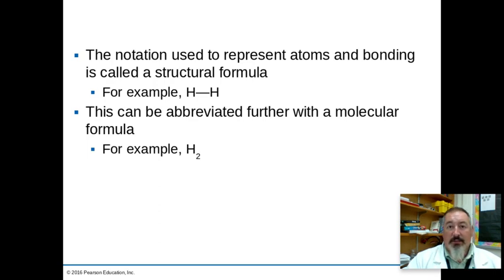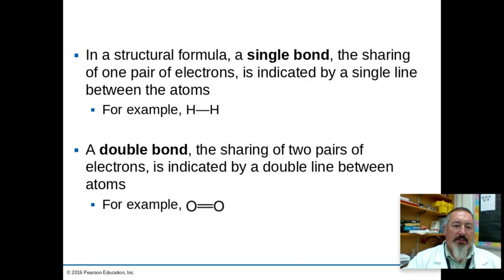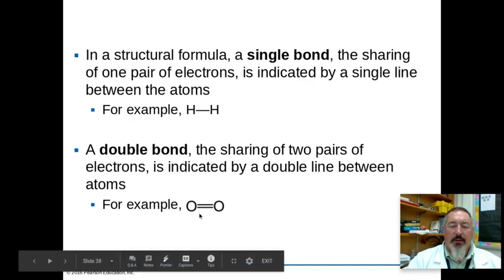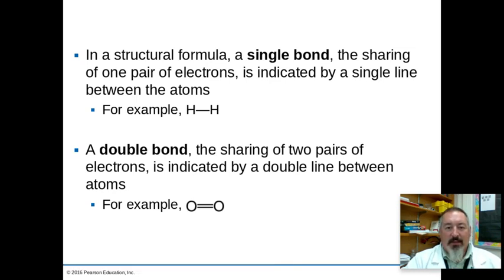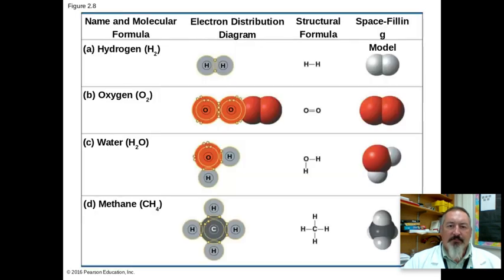There are other kinds of bonds like double bonds or triple bonds. And here's an example of a double bond below. This double bond is something that occurs absolutely. It is really common. And it is a very strong bond, but it's not really what we want to focus on in biology. So this is kind of leading to our understanding of biomolecules. It is important, but going into triple bonds and all those things, we may mention it throughout the course, but it's not going to be labored on.